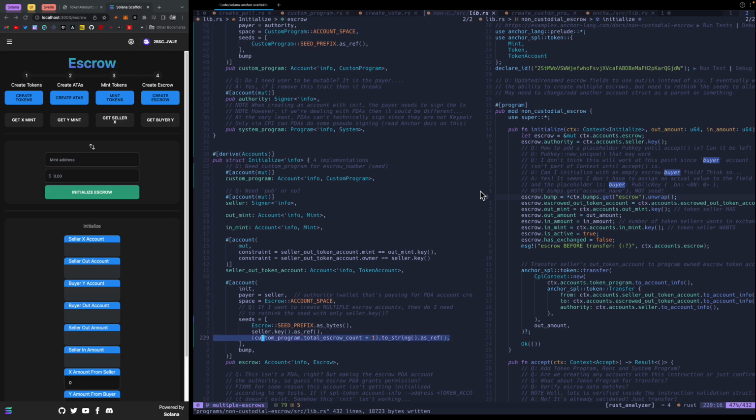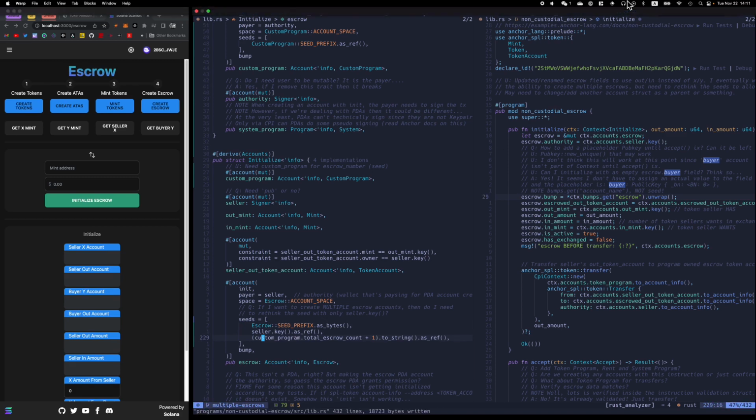You have to add some unique identifier, a unique seed, because if this line is gone, my wallet can only create one PDA with these current seeds. So, all right, we have that.